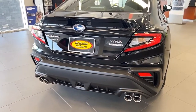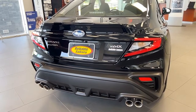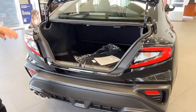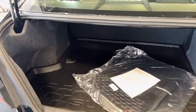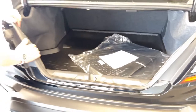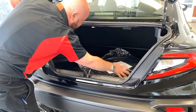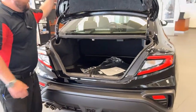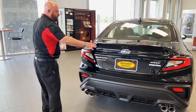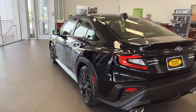Looking at it from the back, you still know it is a WRX but it just looks like a much more premium vehicle than what the previous model was. Now the WRX does have a nice large trunk as always, so it is still a usable sports car. It cuts in a little bit more than the previous one did, but inside you still have lots of room for luggage for a vacation or a couple day trip. You have the trunk-mounted spoiler right there which adds to the features of the vehicle and makes it look a little more complete.